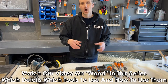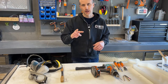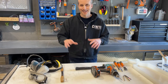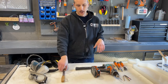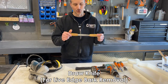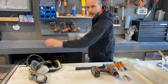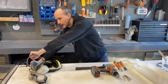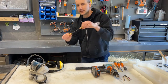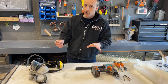I do have a video on debarking wood slabs on this YouTube channel, so I'd recommend you check that out. But here's a quick primer on the tools you'd need. Something like this is a bark removal knife — I think it's actually called a draw knife. You set up your slab bark-out, go right under the bark, and just pull back. It does a really good job of getting under the bark and it just peels right off.